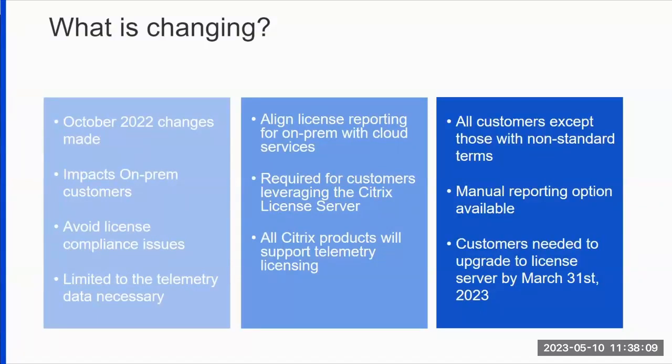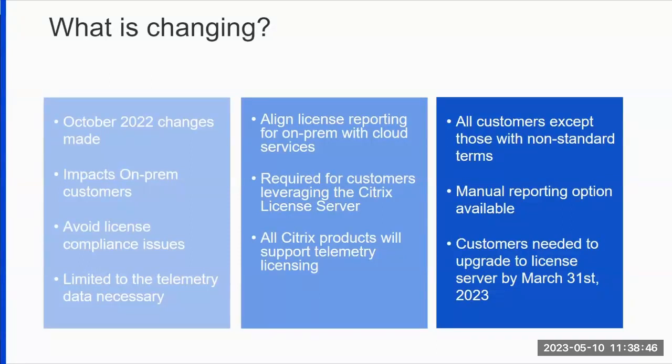Now, automated license telemetry reporting will be required for all customers except those with non-standard terms not encompassing the requirement. Customers who have blocked automated license telemetry payload traffic on their firewall will need to update their rules to allow for such traffic or submit regular manual reporting uploads of telemetry data. For customers who cannot report licenses automatically due to being in an isolated network environment, a process is available for the customer to manually collect and upload the license telemetry data on a regular basis.